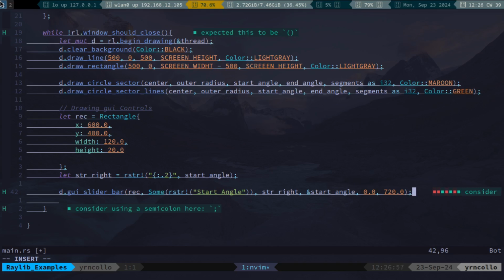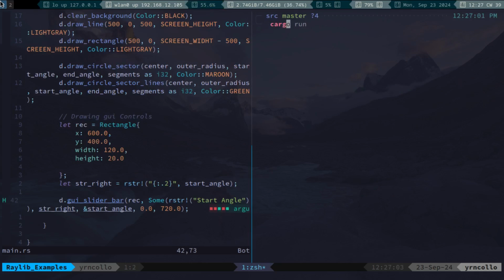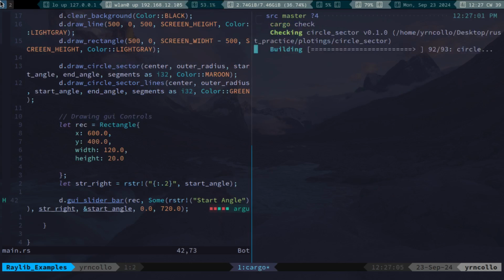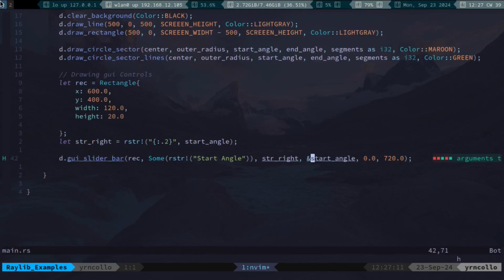Okay, what's not happening? Cargo check. We need to make start angle mutable.